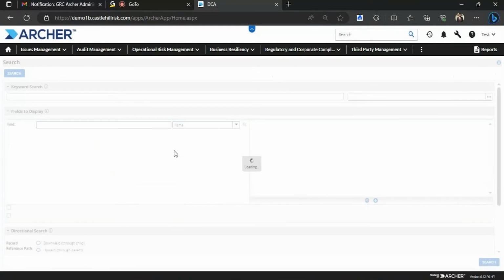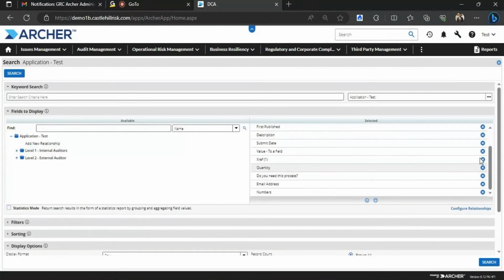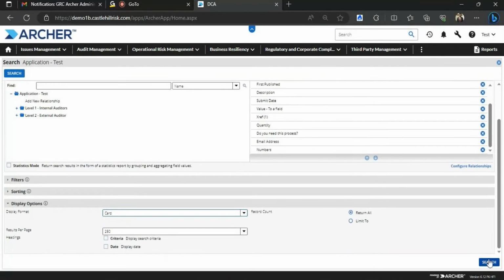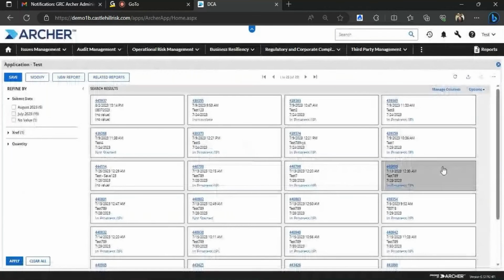Then I can change my display again from row format to summary, or card, or calendar. I'll go ahead and choose card, so I get my output in this fashion.